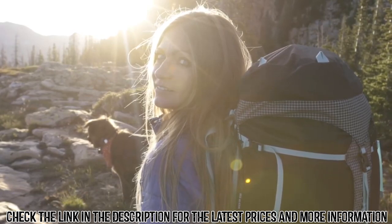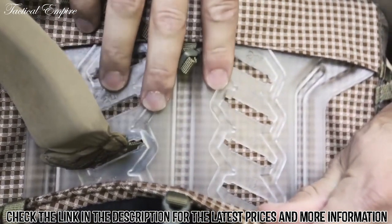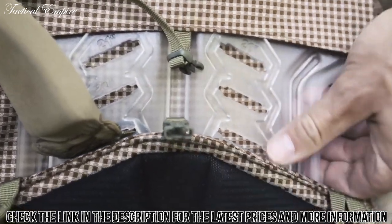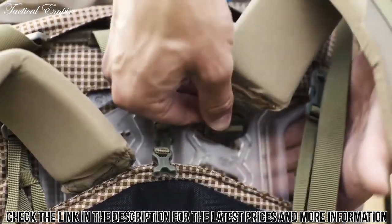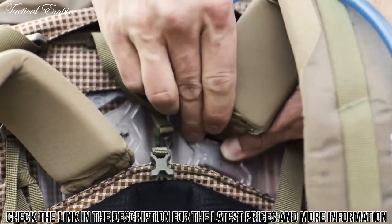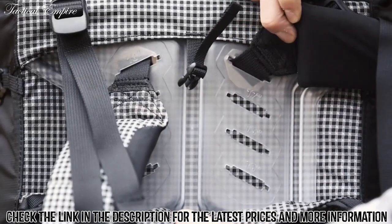The frame system is designed to fit you exactly. The frame has height-specific adjustment points to lock in your torso size to achieve the perfect fit. Without removing it, slide your hand behind the frame and toggle the shoulder strap stainless steel connection point and reposition to your corresponding torso length. These are marked on the frame in one inch increments.